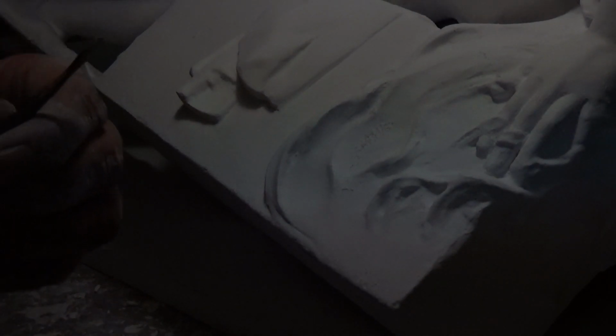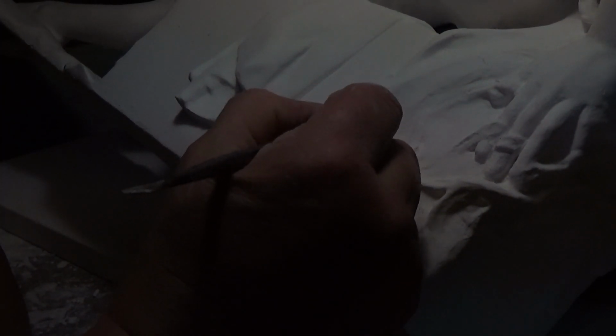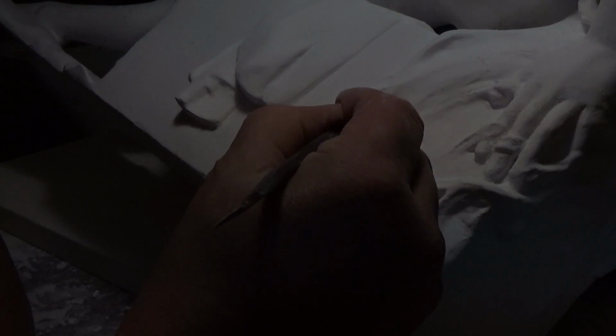Now with the gesso applied, I start looking at the edges, crispening up some of the edges. You can see how they're not quite so crisp. I'm using again another one of those wax scrapers from the Complete Sculpture in New York. I'm going to refine the fingers, put in the fingernails, and since I lost them in the waste mold process, I'm going to add a lot of delicacy to those.